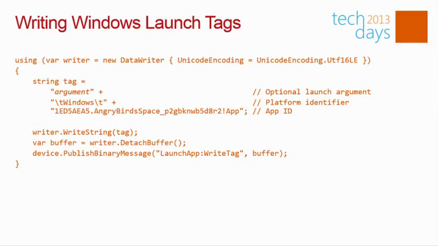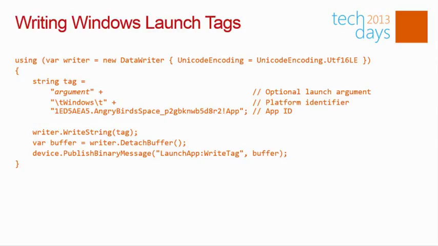If I want to write to one of these, a tag that will launch a Windows 8 app on a device like this tablet, and even pass parameters into it, here is the code that I use. And the key here is that argument string, which I've italicized, that can be anything you want. That way you can launch the app in a known state because it can consume that data when it launches.